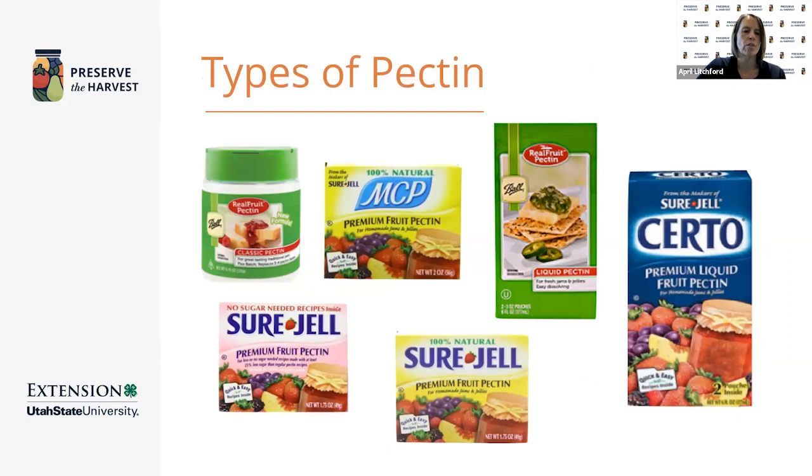Most of us use the box pectins or the liquid pectins. This just speeds up the gelling of that product. Plus, in my opinion, it makes a better and more consistent product for jams and jellies. When trying to make a jam or a jelly by boiling it and allowing the pectin to concentrate, sometimes you take it off too soon and you don't quite get that gel that you're looking for. I feel like with boxed ones and the liquid pectins, you just get a more consistent product more often.